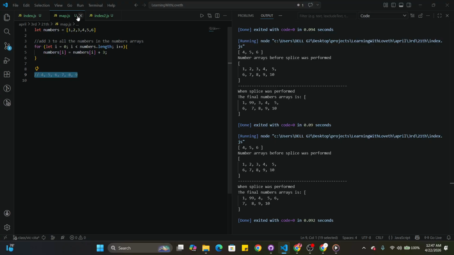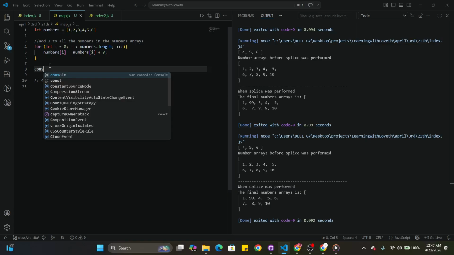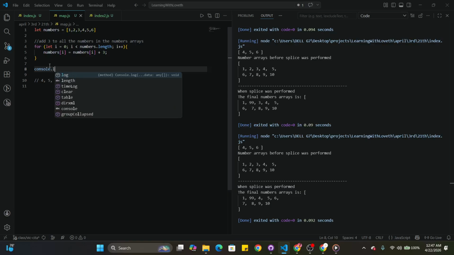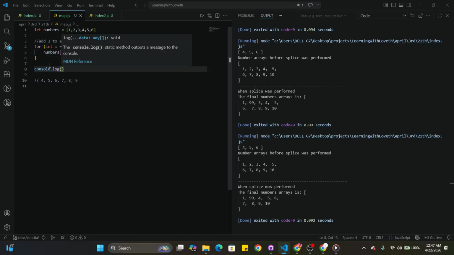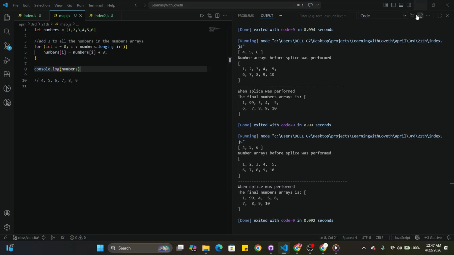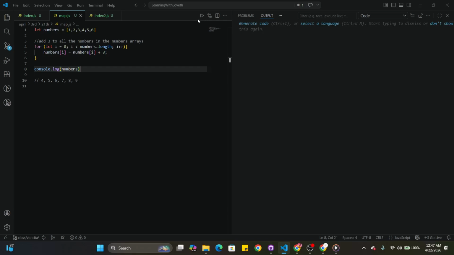All right. So once this is done, let's console log it to see we are on track. Console log the new numbers array. If I run this, I'm going to get 4, 5, 6, 7, 8, 9.